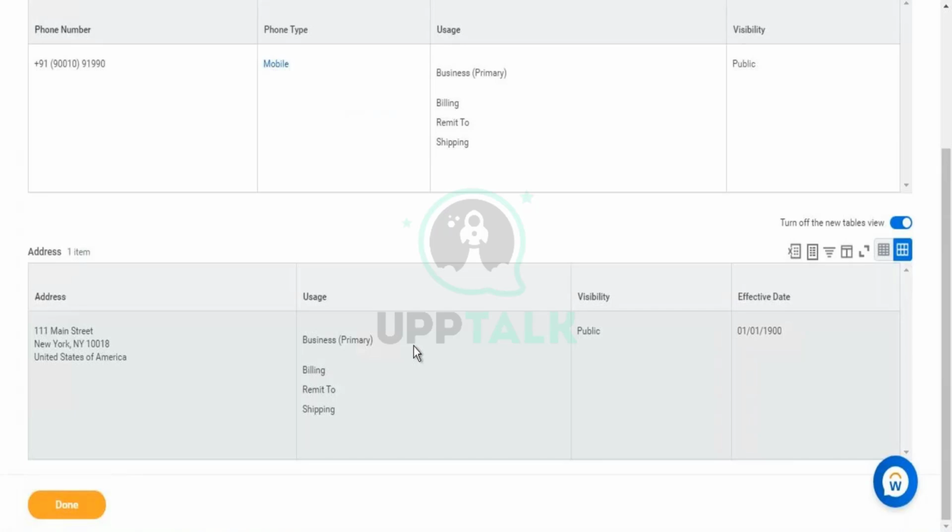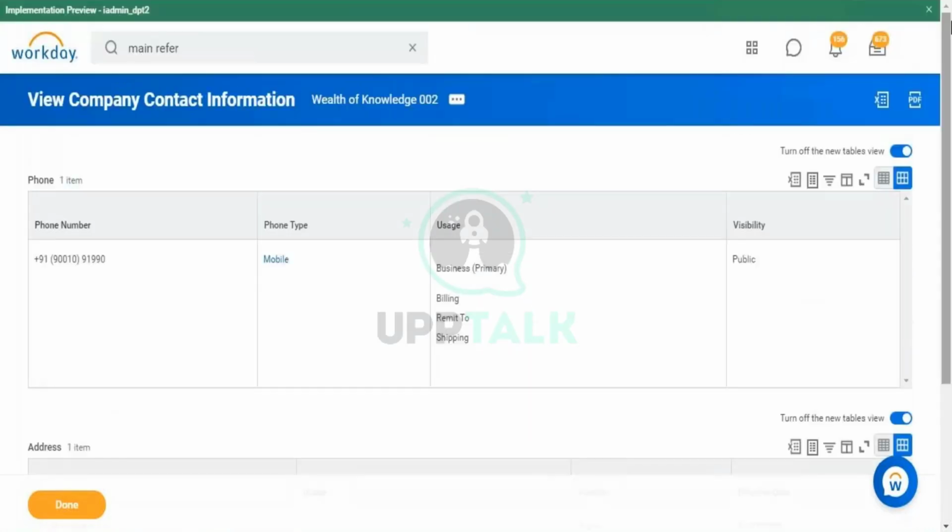You will definitely need contact information. Even if you don't define it while creating the company, while creating a customer invoice you will have to come back to your company and add the addresses, and only then can you choose the address in your invoice to make the shipment to. All of these things are tied up, so it's a best practice to give the addresses and contact information the moment we create a company.